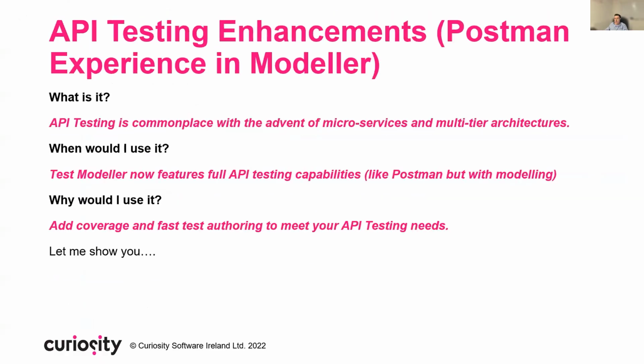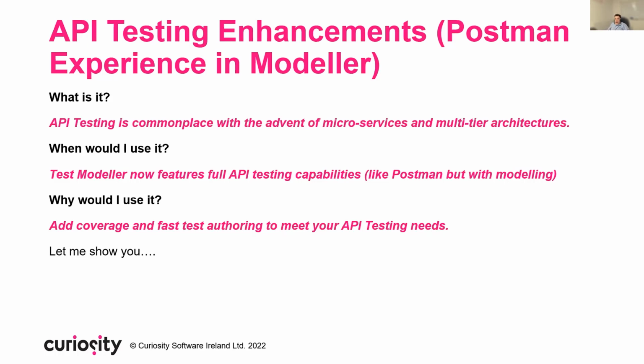So the next one I'm going to move on to is API testing. A lot of the companies we're working with now and a lot of our customers are really starting to think heavily about API testing. And I think the main piece there is, a lot of pieces of software now either have a multi-tier architecture, they have a web front end, they have a back end, and they have an API connecting it all. Or, a lot of pieces of software now are moving into more microservices architecture where you have lots and lots of very smaller APIs which are performing specific units of work.